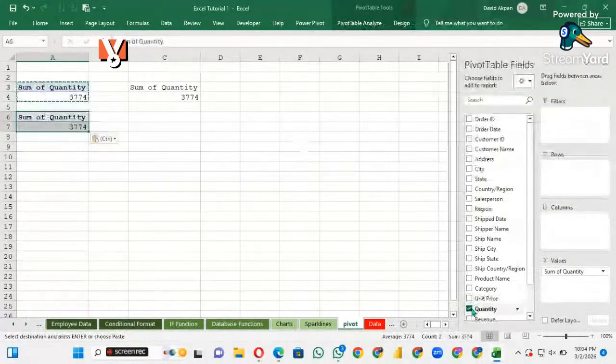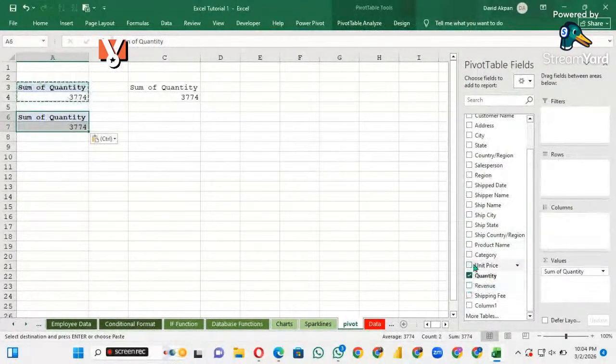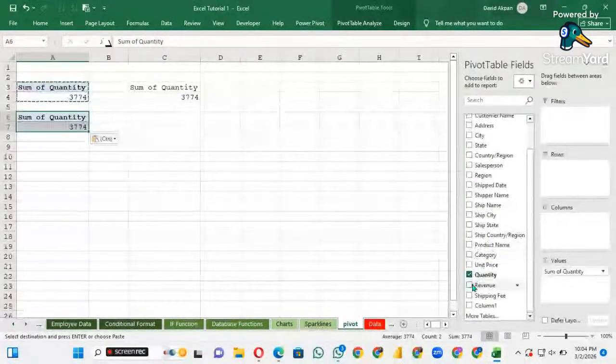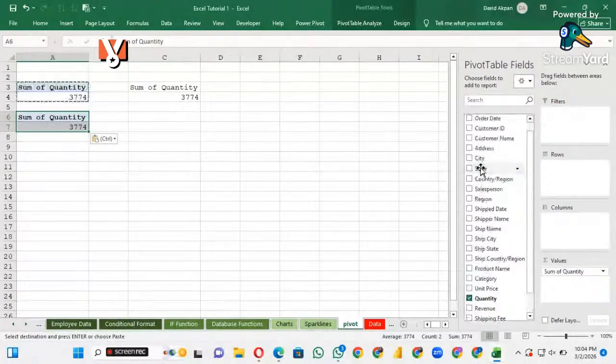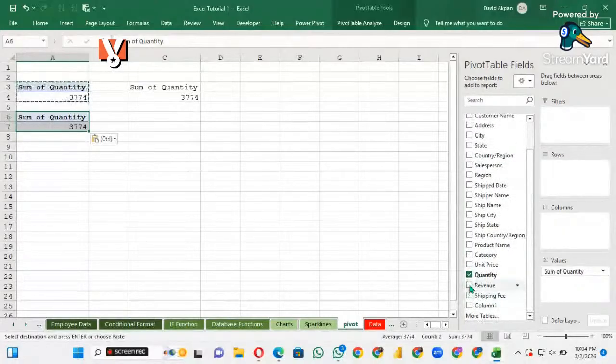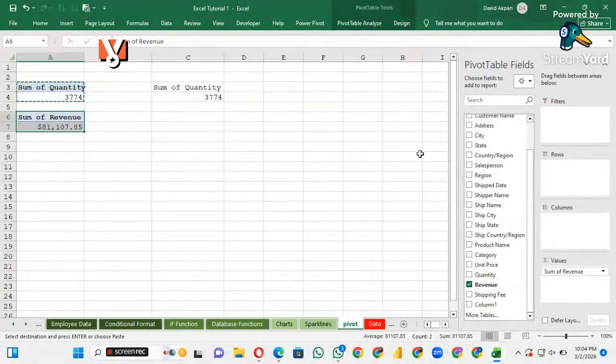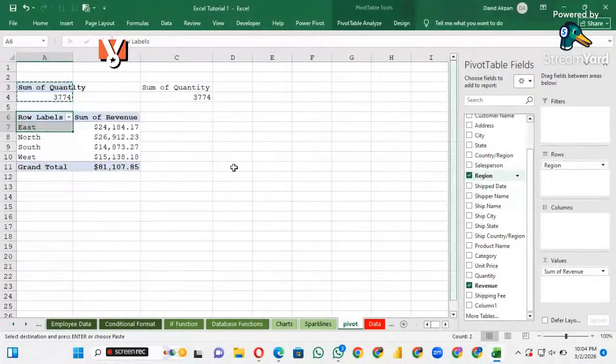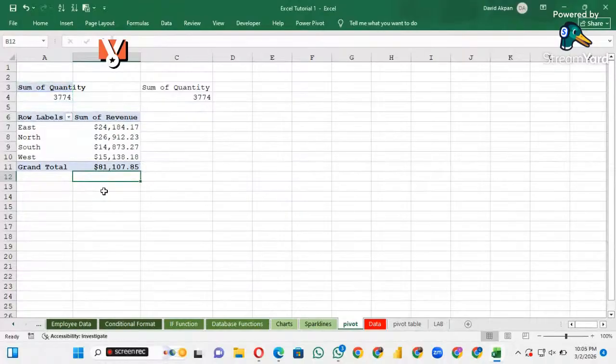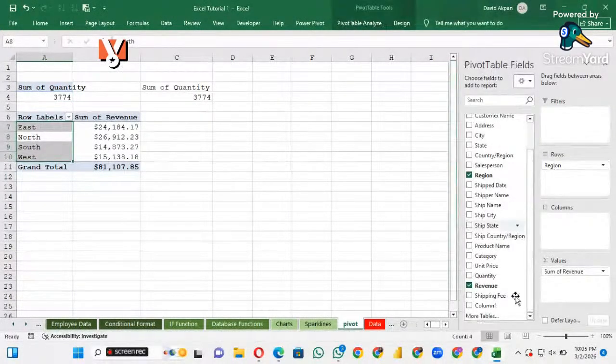So let's assume that, for example, what I want to do is sales by category. So I'll look for, do we have sales? We have revenue. Okay. Let me just use revenue. And then I don't want the quantity. I want to spread it by the region. So you see, immediately I have the revenue by the region. So what did I do? I just have to click on the revenue and then I click on the region. So it will give me the revenue by the region.